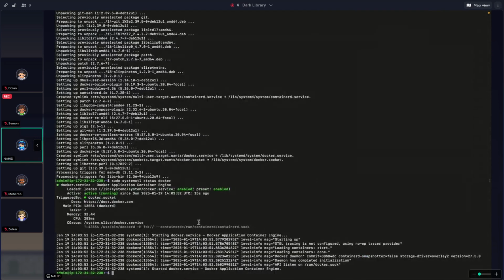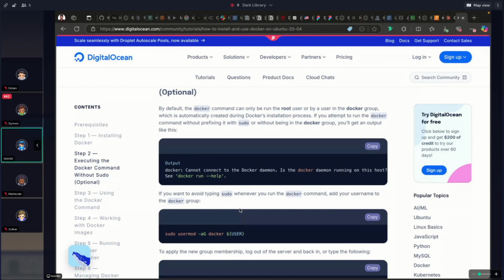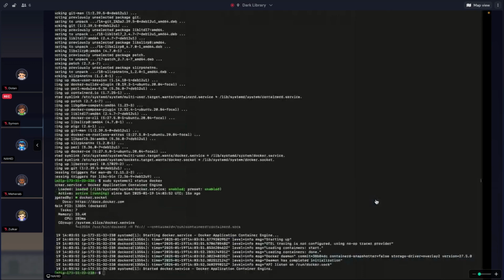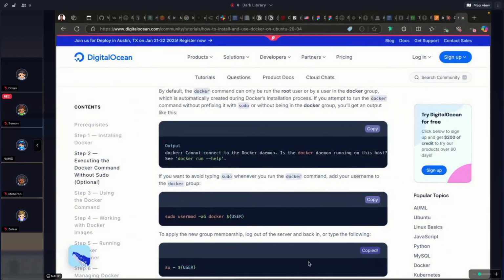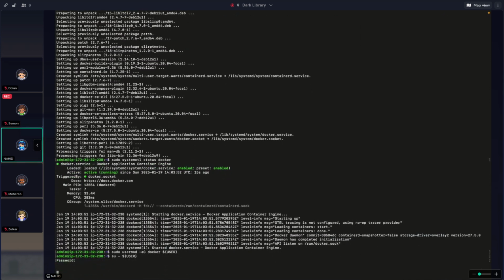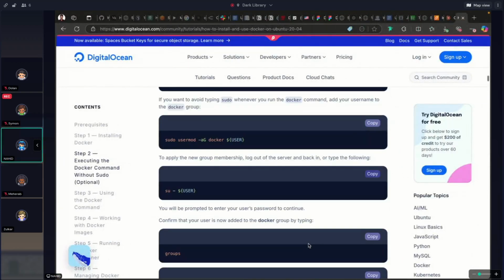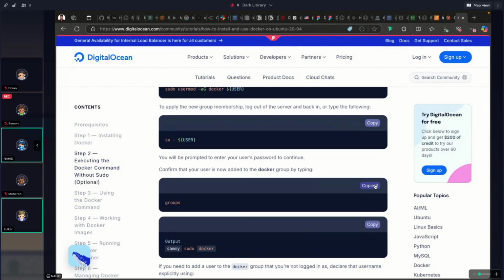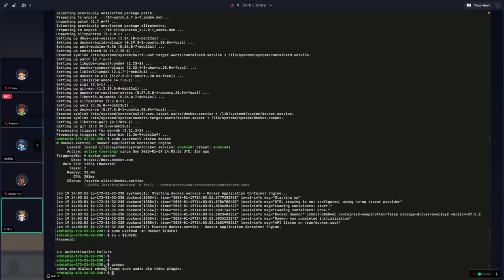Currently, we cannot run Docker without the sudo command, so let's remove that. We are just going to copy this, write it here, add it, then copy the next one, write it here, add it. Then it will ask for a password, but if you remember, we don't have any password, right? So it will fail. Actually, the first command already did our work, so we just need to reboot the server to make sure Docker is working.